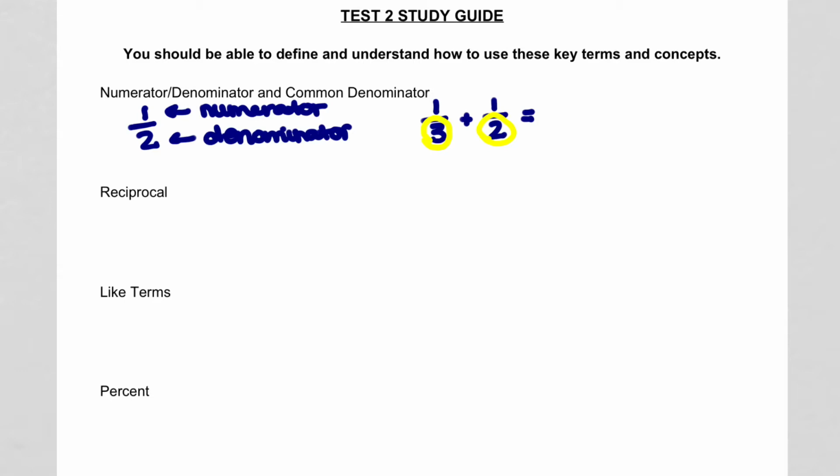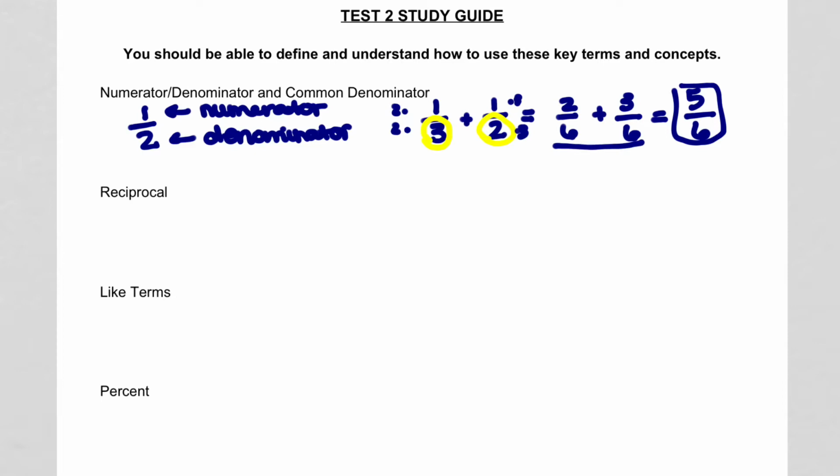I noticed that I can find the easiest common denominator by multiplying them with each other. So 3 times 2 is 6. To turn the 3 into a 6, I had to take it times 2 on the top and the bottom. And the other one I took times 3 on the top and the bottom. So that changed this into 2 over 6 plus 3 over 6. And now I can add them. I just keep it over 6. I have 2 pieces of 6 and 3 pieces of 6. Altogether, I have 5 pieces of 6. So this is an example of finding a common denominator.